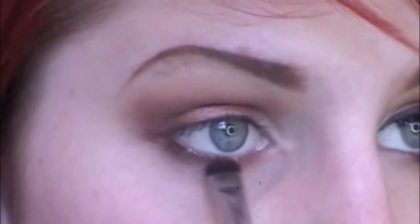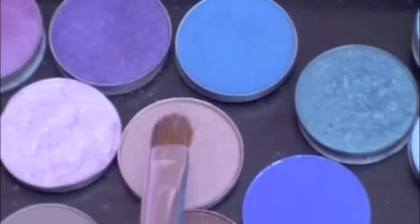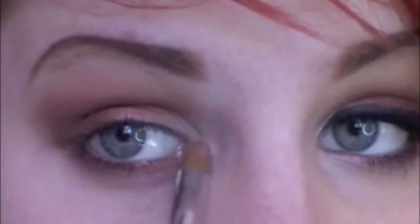With my Sigma E20 brush, I'm taking this color Reveal again, and I'm just going to place this right in here. Now for just a little highlight and shimmer, I'm taking MAC's Naked Lunch on my Sonia Kashuk brush, and I'm just going to place this in my inner corner.